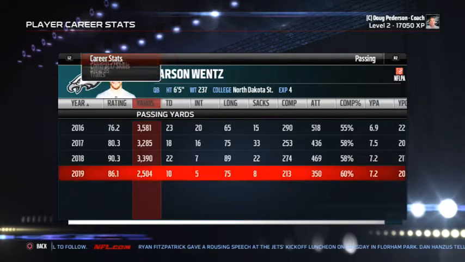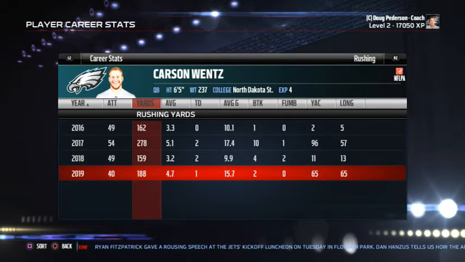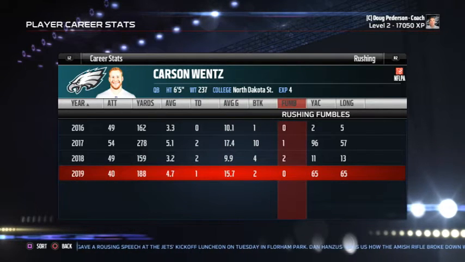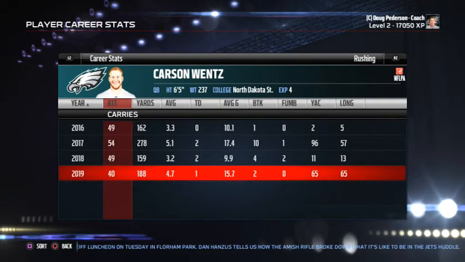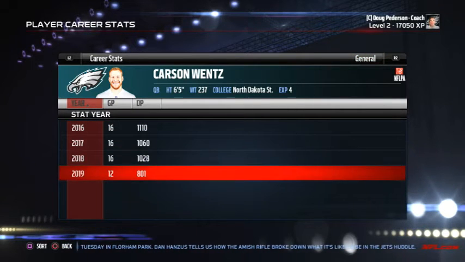So let's go ahead and check out his rushing. He had 188 yards rushing, which is more than his previous season in less attempts. 1 touchdown still, 2 broken tackles, no fumbles, which is a good stat. Yards after contact, 65. So we're seeing a lot more yards after contact this season. And his longest run was 65 yards. So good numbers there. Yes, an injury-shortened season. 12 games played, 801 downs played.